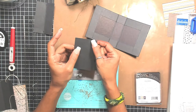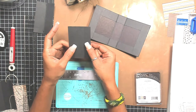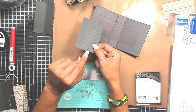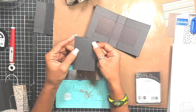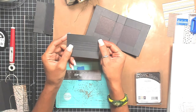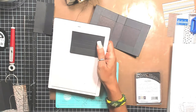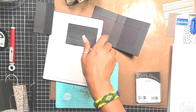You're going to score at three quarters of an inch and then at one and three quarters of an inch. Once you have those two main score lines, you know that between this score line and that score line it is exactly one inch. Then you figure you want a quarter inch seam. So go to your scoreboard — now this We Are Memory Keeper scoreboard tends to be off a little bit for me, maybe a sixteenth of an inch.